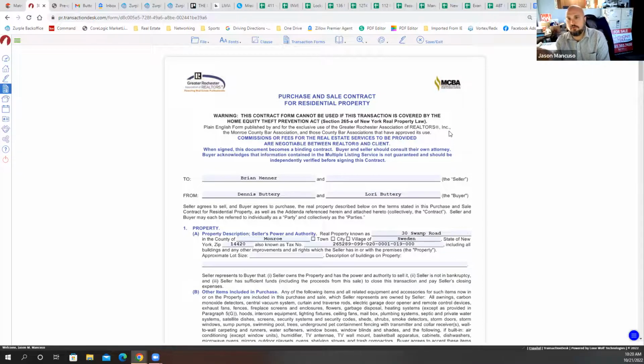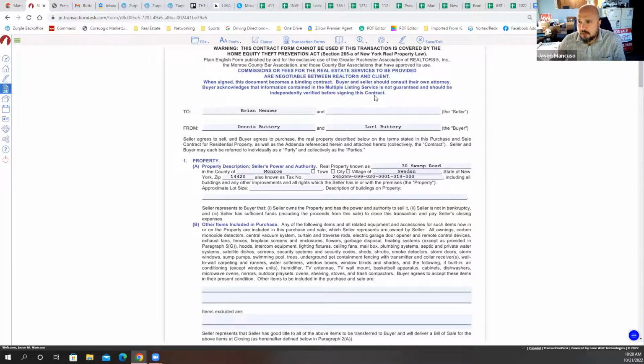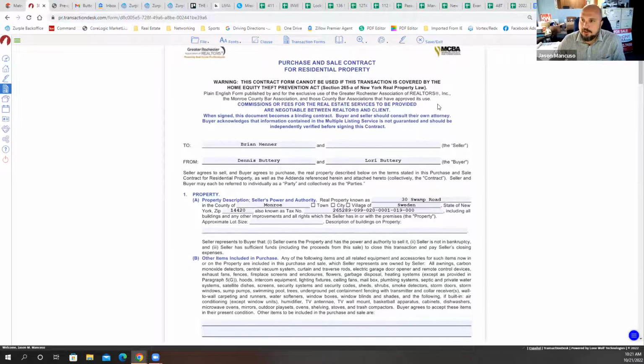So before you get too deep into the weeds with this business, make sure you at least have a good understanding of what's going on with this contract. I'm not saying you've got to be an attorney, because you don't, but ultimately you want to be pretty knowledgeable about the contract that you're working off of with your clients. So that's important. For training's sake and the efficiency of this session, I'm going to fly through it but address a lot of it too. But again, read through it line by line, and make sure that all the info is correct and it populated correctly, which it did.